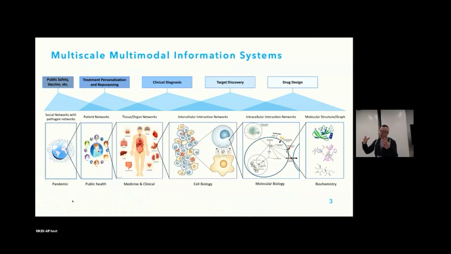From the finest grain, or the lowest scale, it's going to be those atoms and molecules, right? By themselves, they have their structures. They're going to interact to form molecular interaction networks, and there's cell-cell interaction, to carry out the function of particular organs and tissues. And these organs and tissues within the particular species are going to coordinate and carry out the function of that particular organism. And not to mention that you have different organisms or people communicating with each other, and forming a very complex social network spreading diseases and things like this, right?